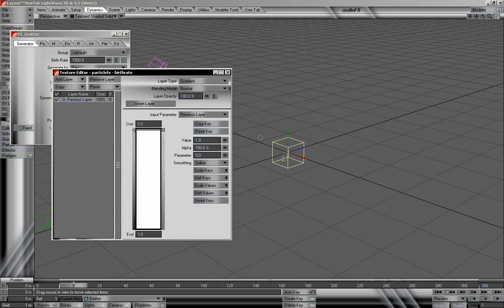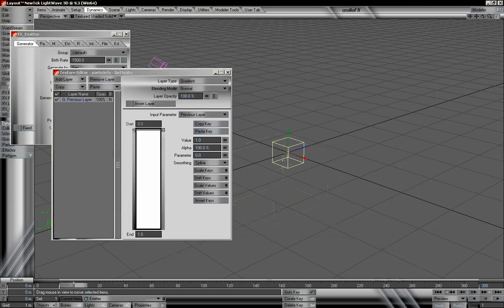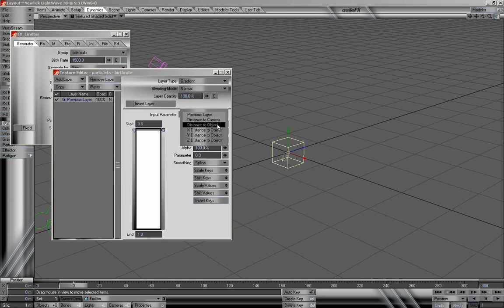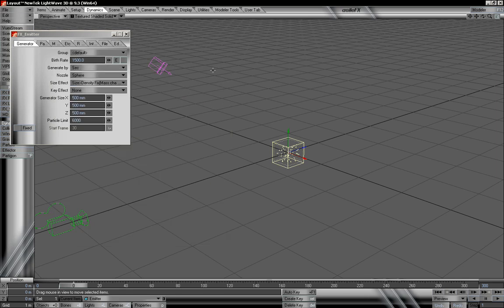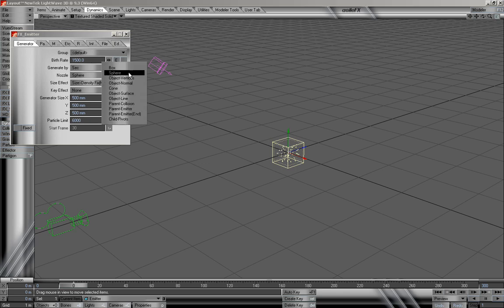I could also change this to a gradient. And we can work with these gradients for distances to the camera and the object, add little bits of variation, and also use image maps to control with white and black values of where we want to generate our particles and where we don't. So there's a lot we can control for the shape of our nozzle without just using the default box or sphere. And then of course we can also use objects. In the next section we're going to take a look at using objects as emitters and also collision objects.